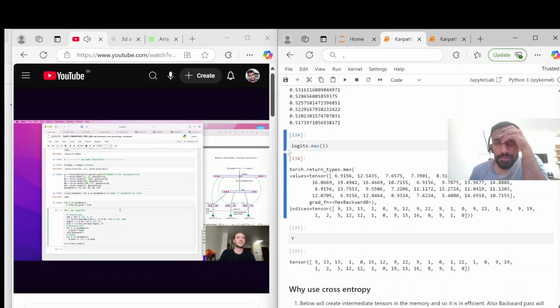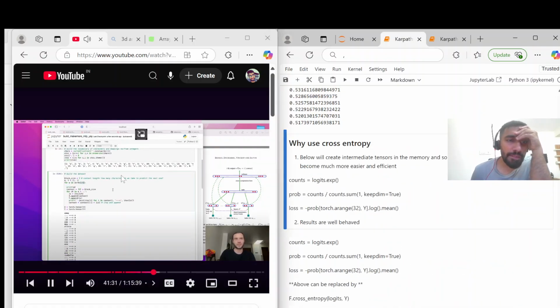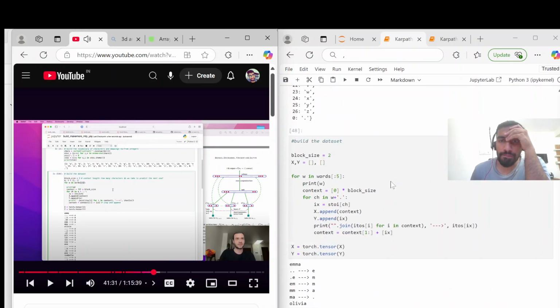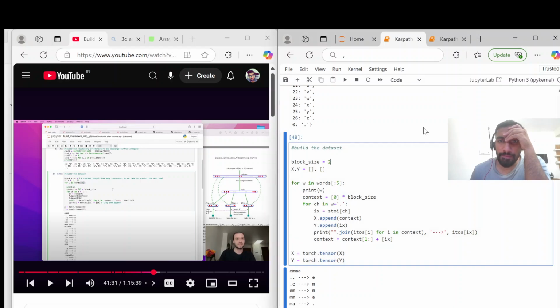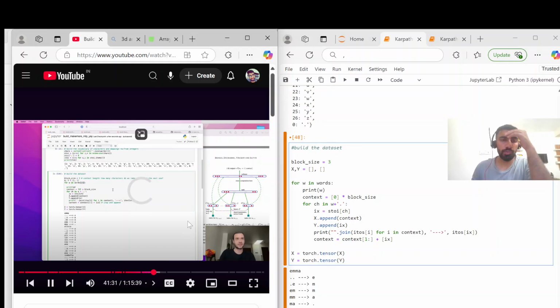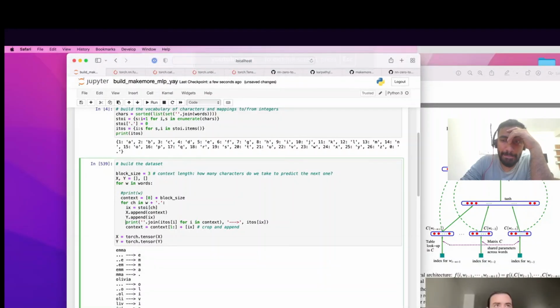the neural net. Okay, so let's swing back up where we created the dataset, and we see that here we only use the first 5 words. So let me now erase this, and let me erase the print statements, otherwise we'd be printing way too much.